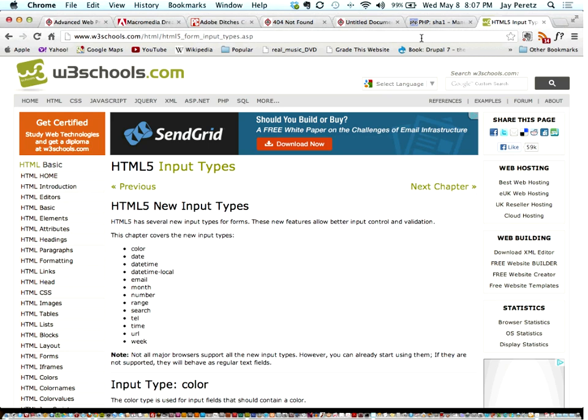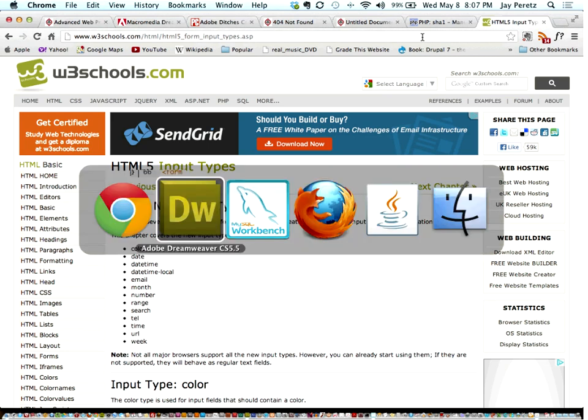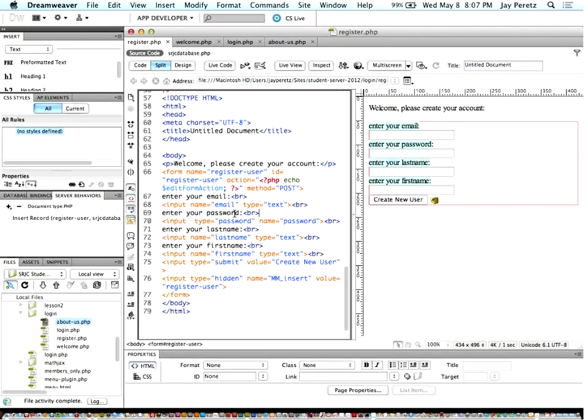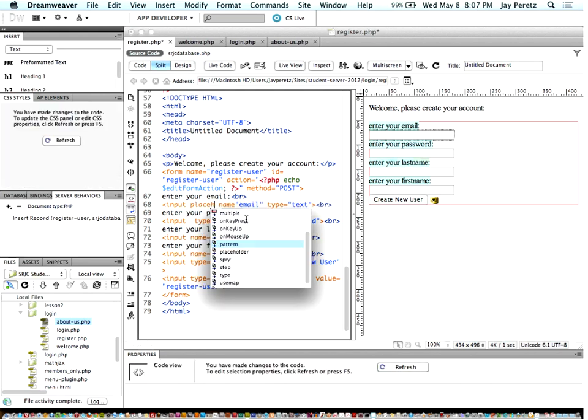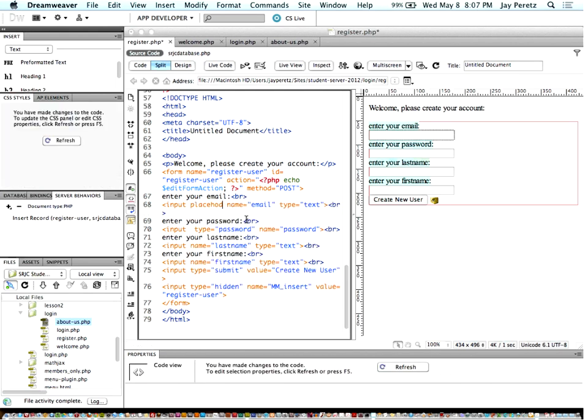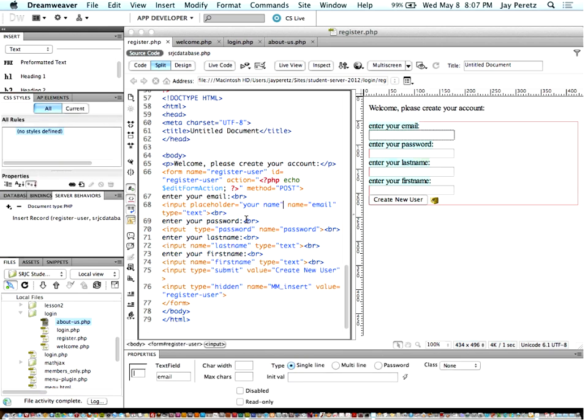Yeah, I don't know. So another thing we could do is put placeholder text in there, right? You've seen that before, right? Placeholder. Okay.